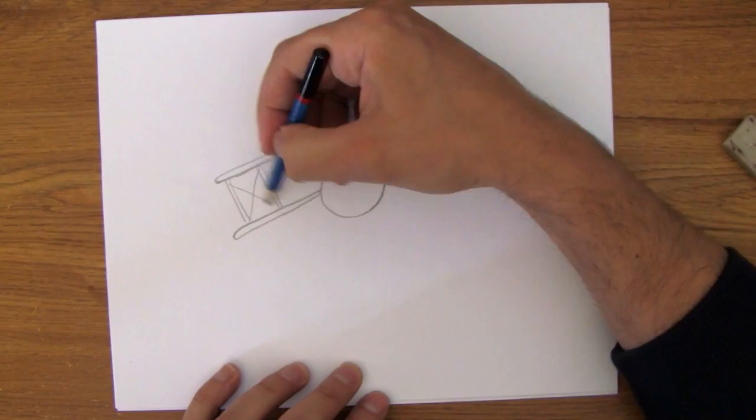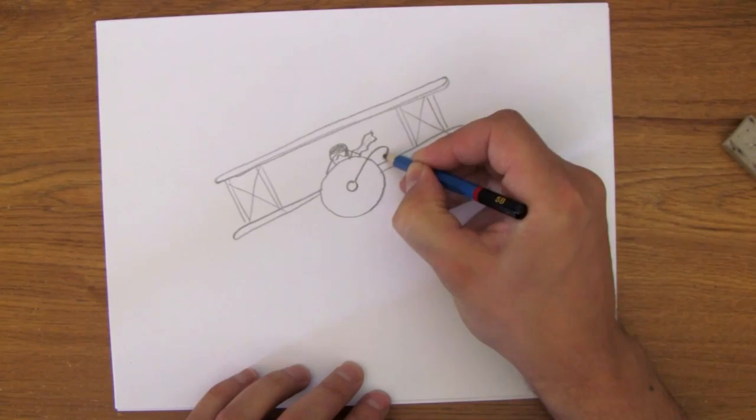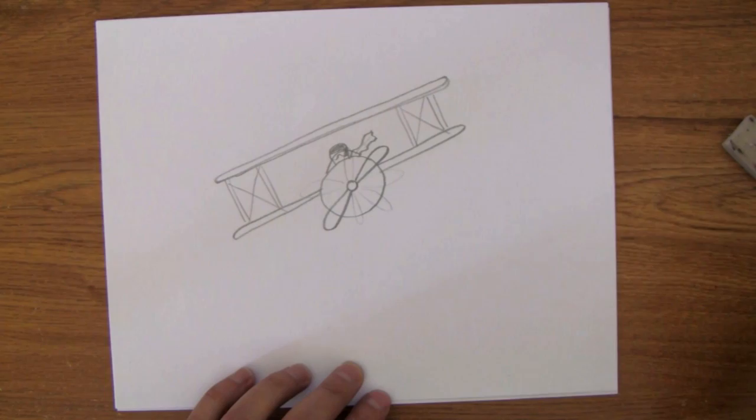Then we draw a little circle in the middle, and we draw a wing, or I mean a, what do you call it, propeller. And if you want to make the propeller look like it's going really fast, you draw those two, and then you draw some light ones. Just draw almost like a flower, but draw them really light. And then you can do these light circles around, to make it look like it's going around.